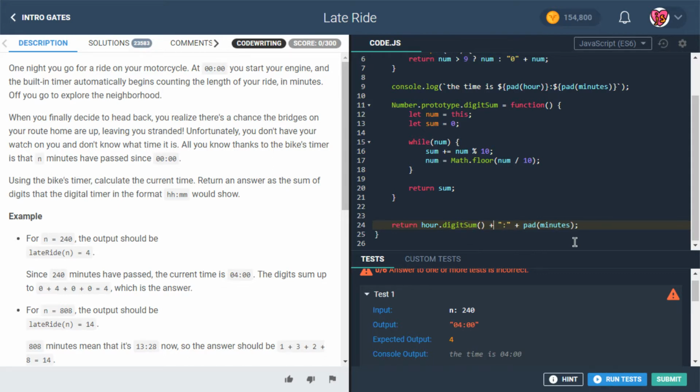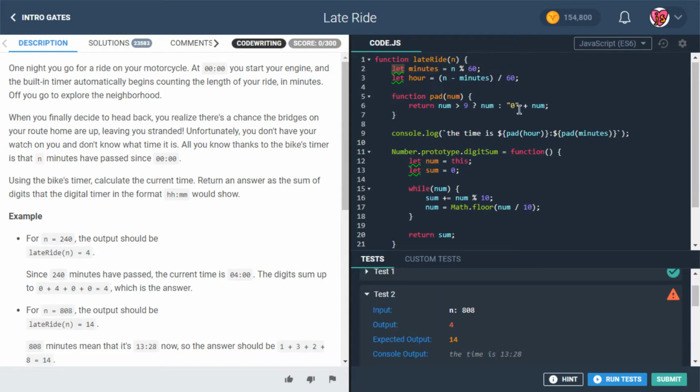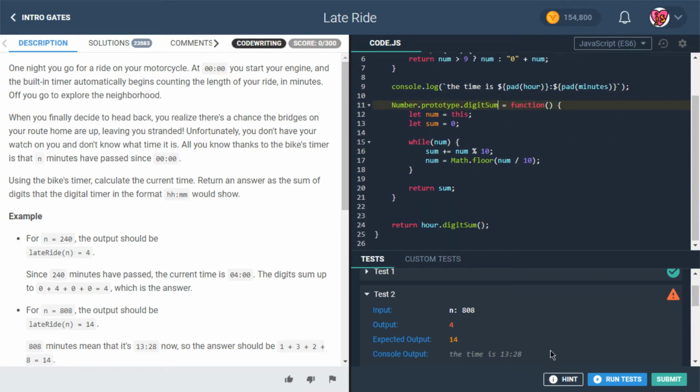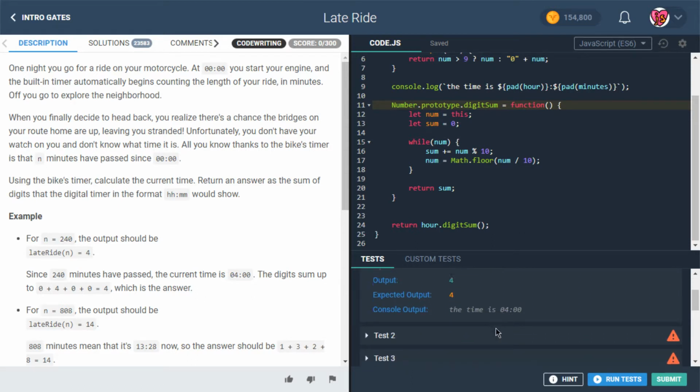Digit sum takes a capital. Okay, cool. So we want to do digit sum of the hours. Let's just do the digit sum of the hours for now just to see if that's actually working. hour.digitSum. Hopefully that doesn't give us some kind of weird error. And while we wait for that to load, we might as well change these to constants because I think they can both be constants. We're not changing them, right? So, okay. What have we got here? It's giving us 4. And 1 plus 3 is 4. Okay, cool. That's what we're looking for. It's giving us 4. 0 plus 4. Nice.